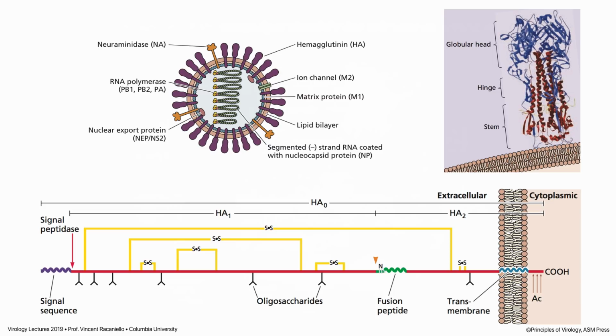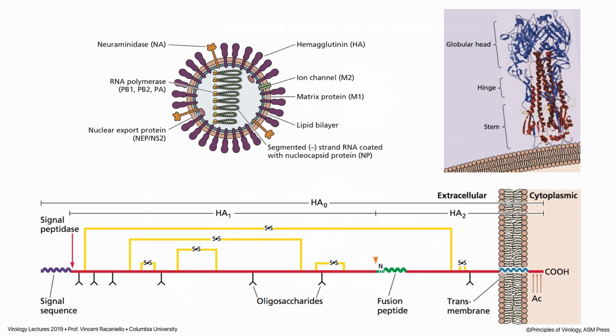A little more detail on how the glycoproteins are incorporated into the particle. The influenza viruses, remember, have a membrane in which they're embedded a number of viral glycoproteins. We've talked a bit about the hemagglutinin in terms of it binding to sialic acid, which is the cell receptor. There's also a neuraminidase, another protein which happens to be an enzyme, and we'll talk about that later in terms of pathogenesis. And then there is an ion channel, which we talked about in terms of virus entry. It lets protons into the interior to help uncoat the particle.